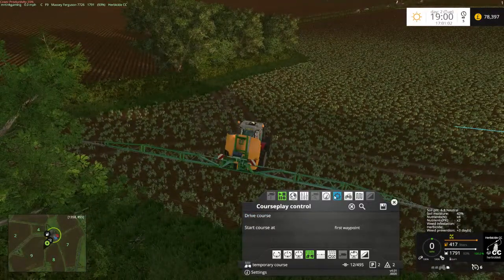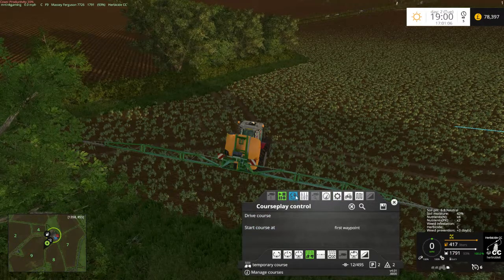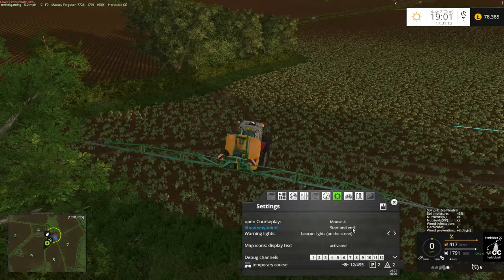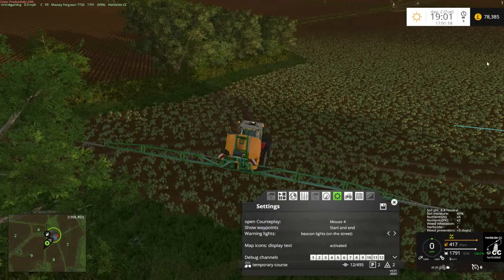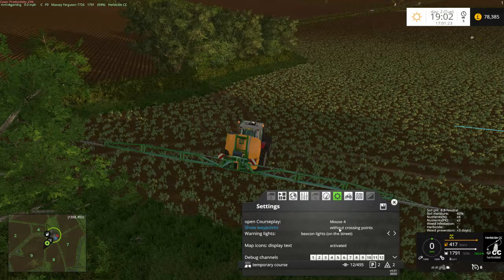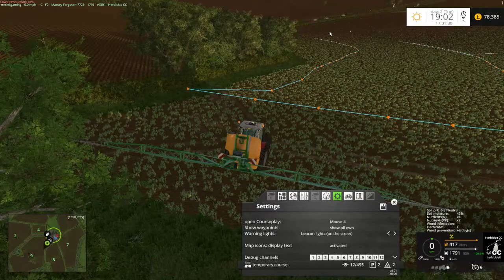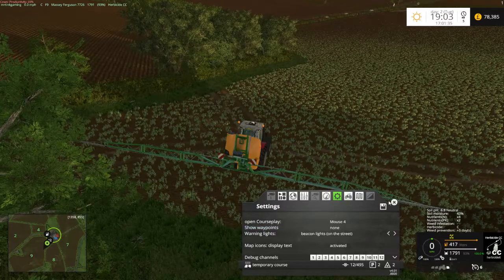If you go up onto the cog here, which is settings, and go across them, it tells you at the bottom what they all are. So you want to go to settings, and then show waypoints. At the moment it's just showing start and end, the start is here and the end will be way down over there. If you click on it again, it shows all the waypoints, where it shows the course basically. Or if you click on it again, it'll show none, it doesn't even show the start ones.